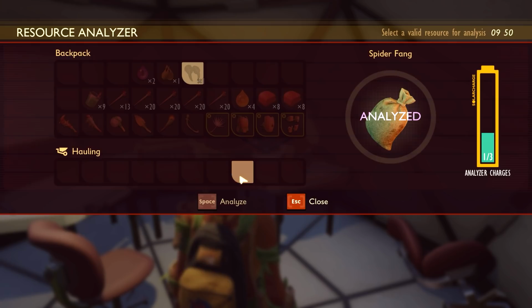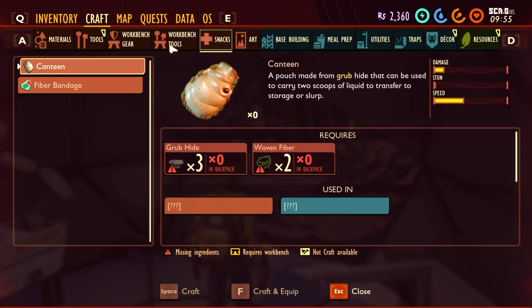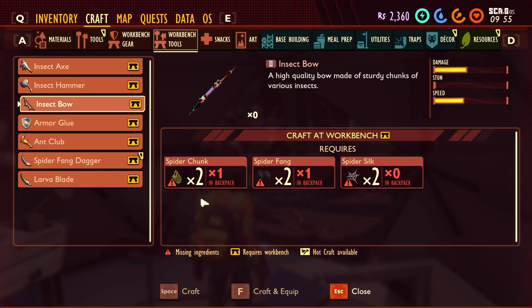So, no, not that guy. Inside of here. Craft, and then, by the way, fiber bandages are in your snacks. There's also a canteen, which you've never made, but I don't want to clog my inventory up with more stuff. So there it is right there. We're going to need two spider chunks, which we have, two spider silk, which we have, and two spider fangs, which we do not have.